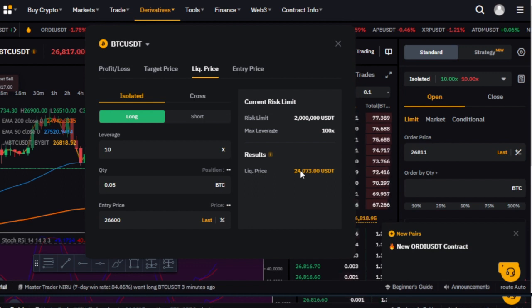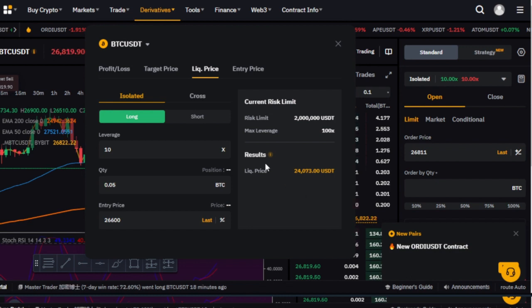So if you have the hope that BTC will bounce at the next support level, which could be 26,000 or 25,500, it means that you still have ample time to stay in the market before you get liquidated. So you will now know how long you want to stay in the market and how much you are ready to risk in that trade. All right, don't let your account get liquidated. If you get liquidated, it means you are losing that $133 at once.